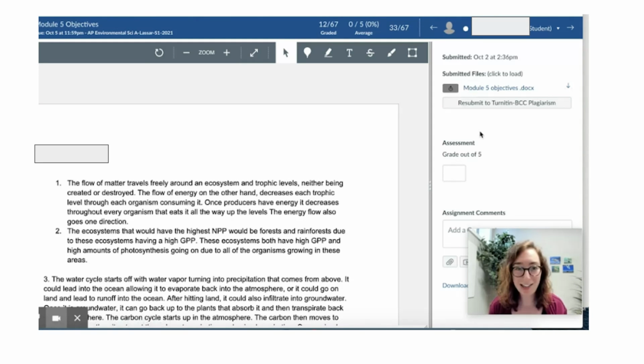It would take a few minutes for the plagiarism checks to run, but then you would go back to your Canvas gradebook and you would see the icon next to the score, showing either a match percentage or green, yellow, or red, as well as blue, and then you can go from there. So yes, you can resubmit things to Turnitin even if you've already given grades to students.